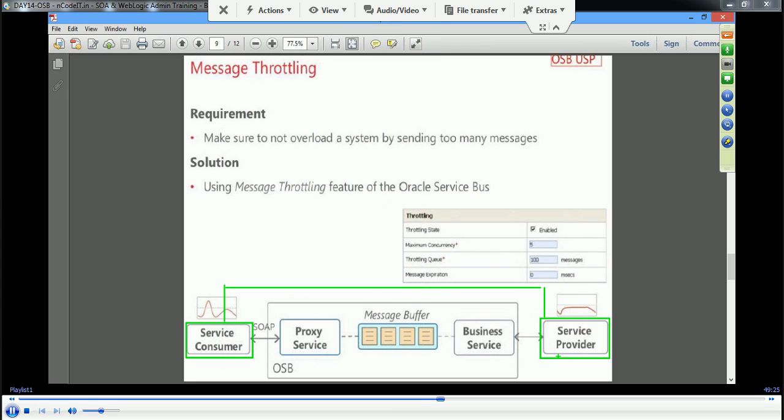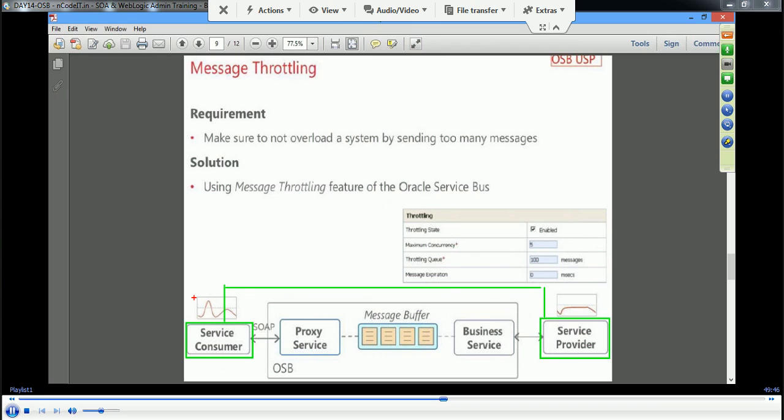So what we're looking at is peaks or bursts of invocations, which can be handled effectively by a feature called message buffering. You buffer the message and allow it through to the service provider in a streamlined fashion. Look at the graph here.